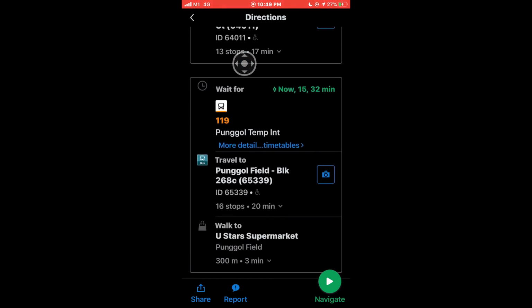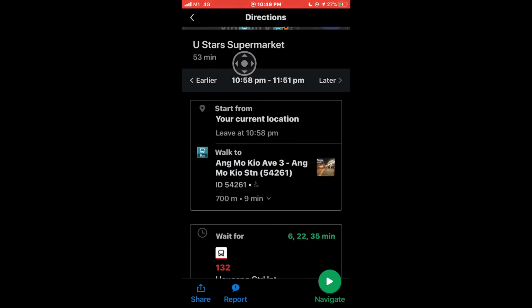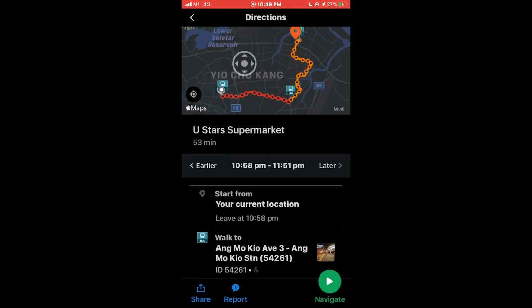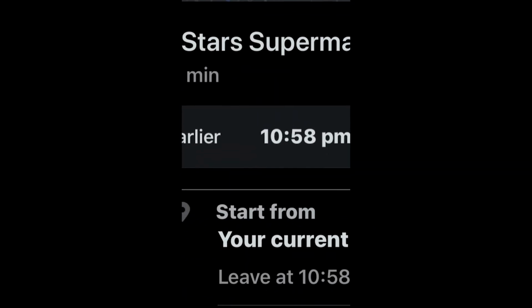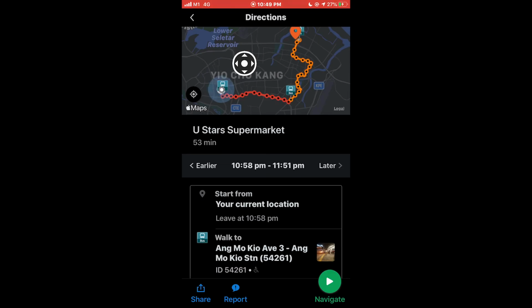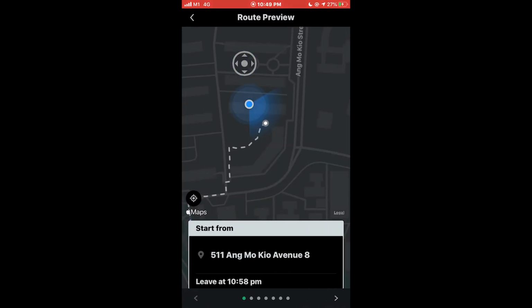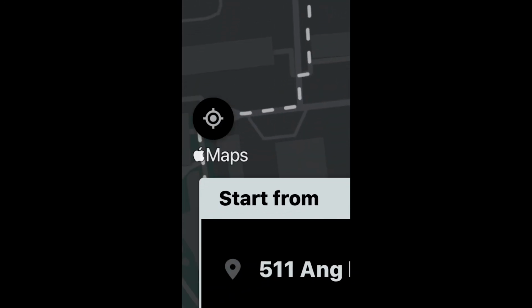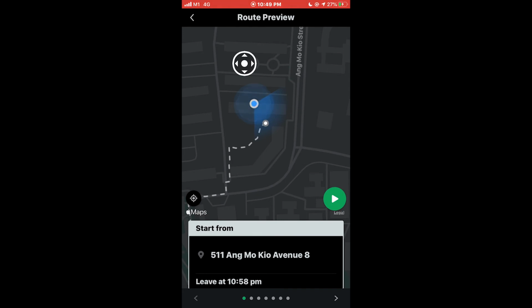But it's personal preference. What I'll do is click my starting point, which is your current location. This kind of screen will pop up, where I can see my current location on the map, and I have to walk to a certain place to take a bus.